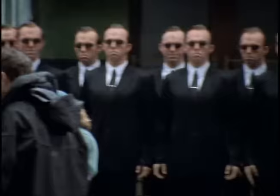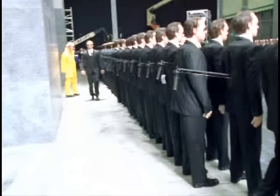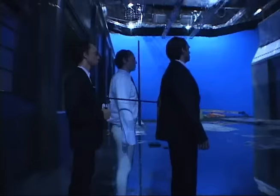Larry and Andy wanted to do a tracking shot and everybody's shoulder points had to meet. At the moment we have a whole team of dummies — a row of 51 and another row of 51 and then a row of 50 or 51 extras, all wearing Hugo Weaving or Agent Smith look-alike masks. We'll be training them on how to use the mechanism — left-right turns, nods, and so on. They all have handles in the back, operated by one extra who operates two Hugos, turning and tilting the heads.